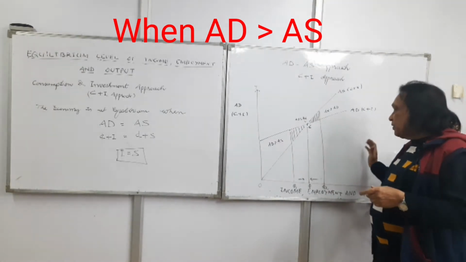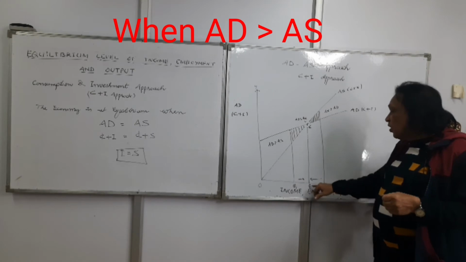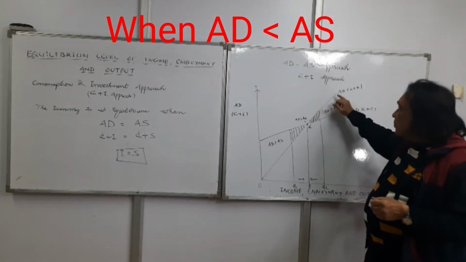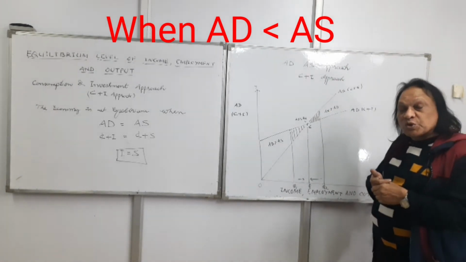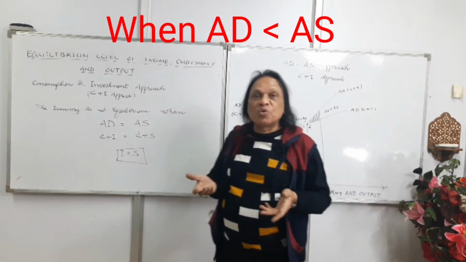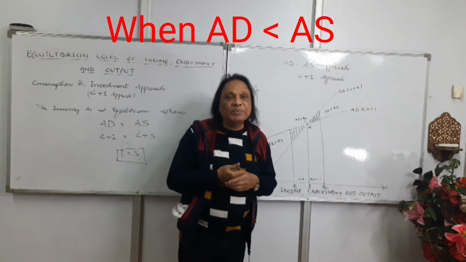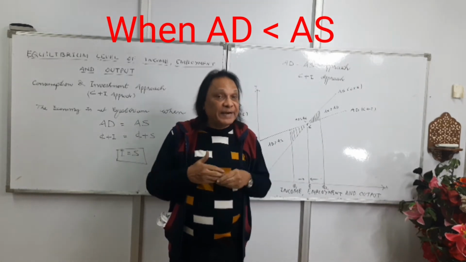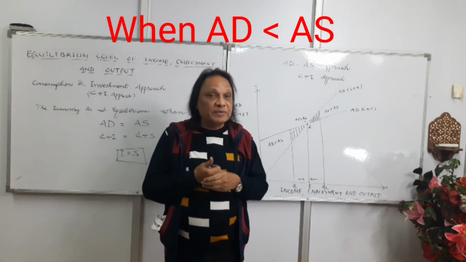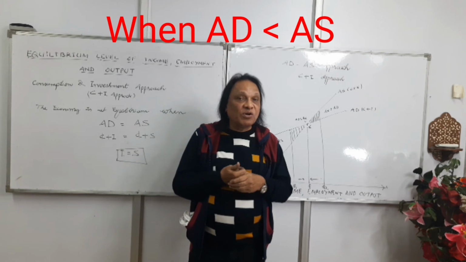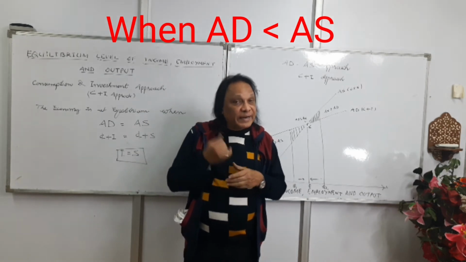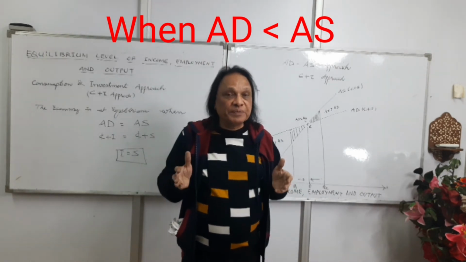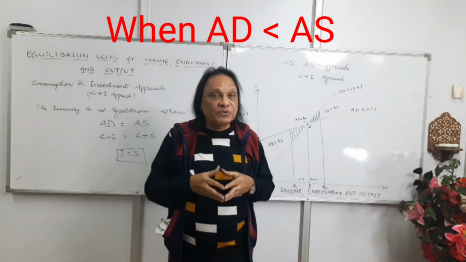Now if you see it here, why can the economy not be at equilibrium level of income, employment and output after OQ level of output, say at OQ2? At OQ2, you can see here, aggregate supply is greater than aggregate demand. So in the economy, we are producing more than what is being demanded in terms of consumption expenditure and investment expenditure. When aggregate supply is greater than aggregate demand, it leads to excess supply. As a result, the producers get losses. It leads to an unwanted stockpiling situation in the economy. There will be too much stockpiling of goods.